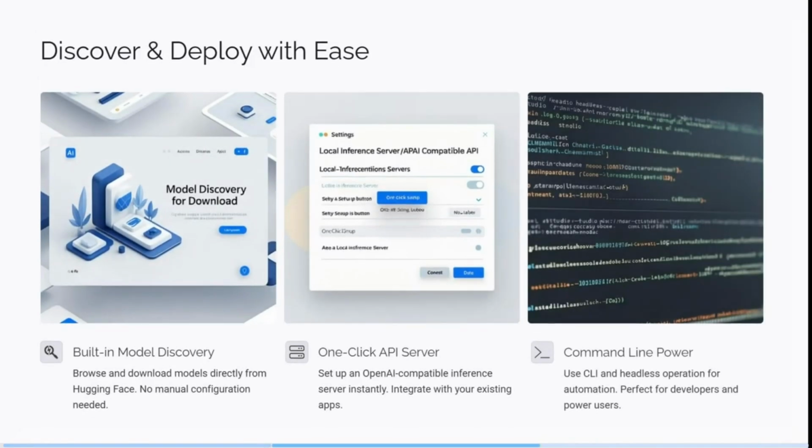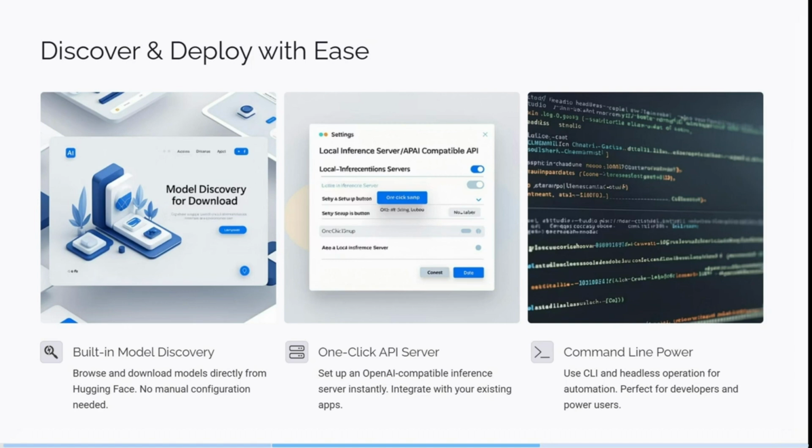You can see over here some of its other features is a built-in model discovery. So you can actually browse and download models directly from Hugging Face, which means there's no manual configuration required. Also means that there's no technical experience required.